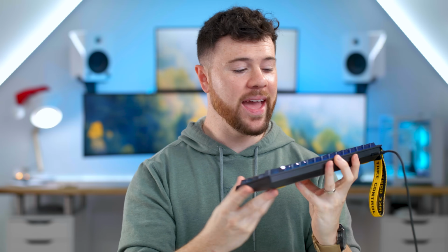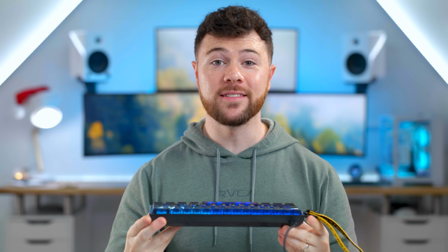So, at the end of the day, this is the fastest gaming keyboard on the market. That's not my opinion, that's just facts. And I know, like I said before, with this being the best gaming keyboard as well, that you may say I'm just saying that or whatever, but you can look at any other review out there. You can talk to anyone else that you trust, and they will all say the same thing.